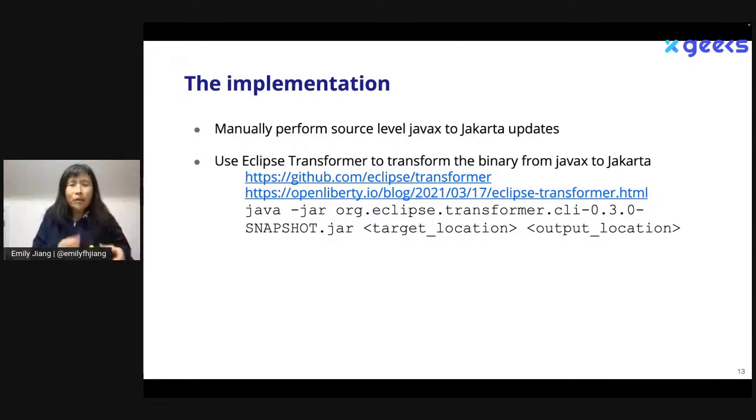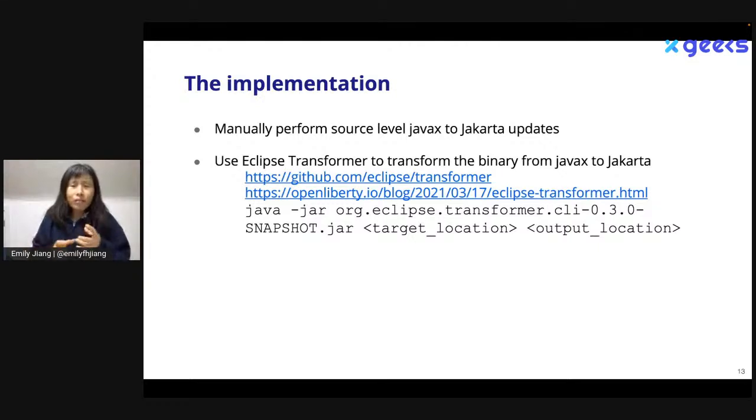So implementations need to make a decision. Do they change the source, where previously they imported javax and now import Jakarta? Or do they transform the binary, using the same source and producing 2 binaries, one javax and the other Jakarta?